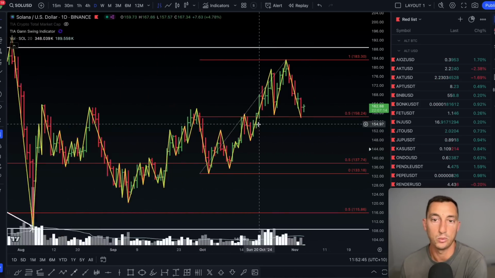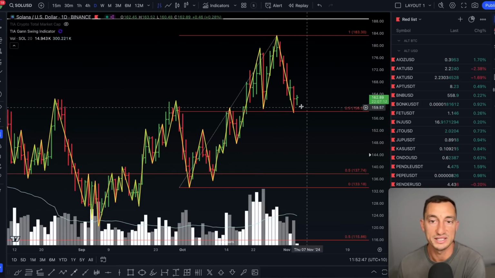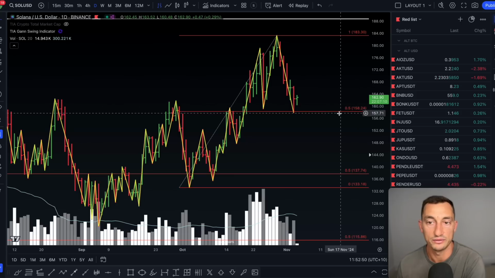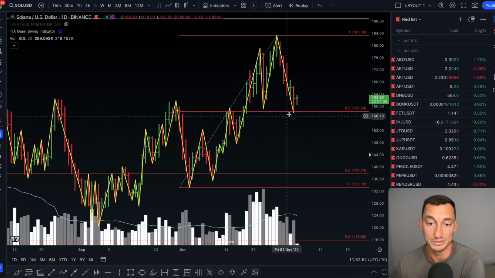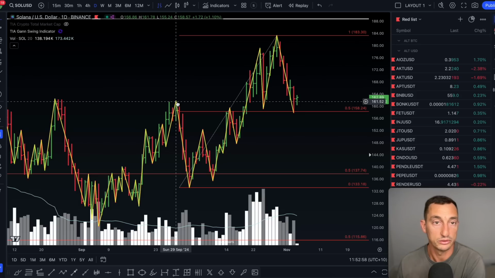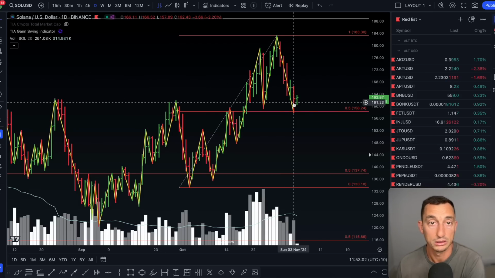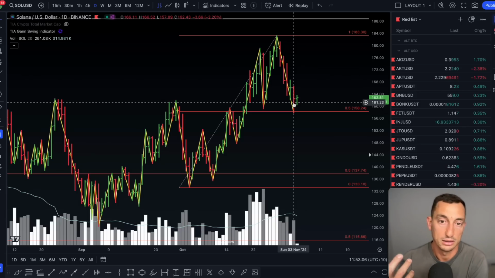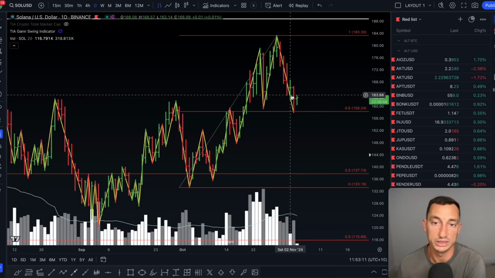So it just depends on where you want to be buying these things. You've got Sol USD. It's come back, tested the $158, which is basically the 50% level. A little bit of extra volume coming in here, but still need to continue to see closes above these tops. So 162, and about 162. And what did it do? It closed at 162.40. So there is some slight bullishness in that short term coming in, but it still needs to swing back up.